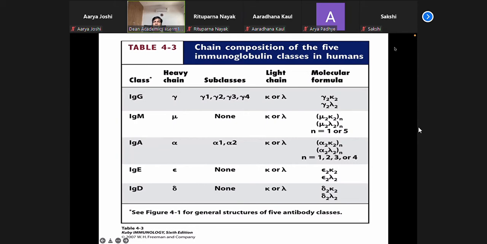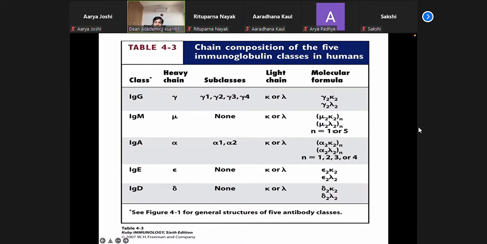Now, depending on your gamma chain and kappa chain, you can come up with a formula to represent these different antibodies, right? For example, for IgG you can have gamma 2 because there are 2 heavy chains, and 2 kappa chains, and the same 2 heavy chains and 2 lambda chains. Either. So this is always for one antibody molecule which is produced by a particular clone of B cell. This will be either kappa or lambda. So it cannot be both, right?